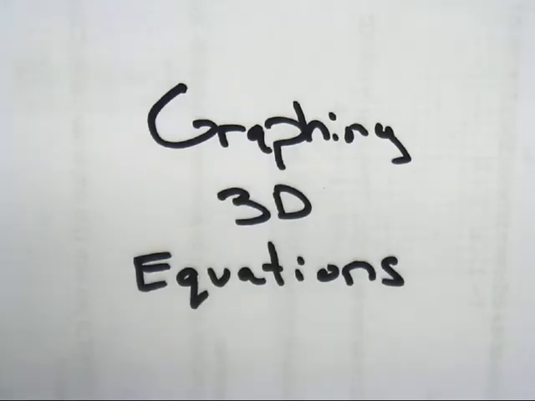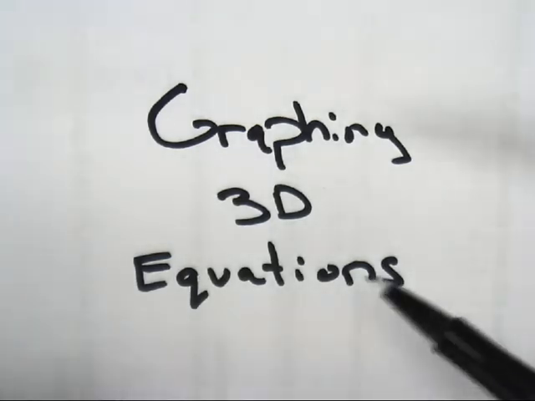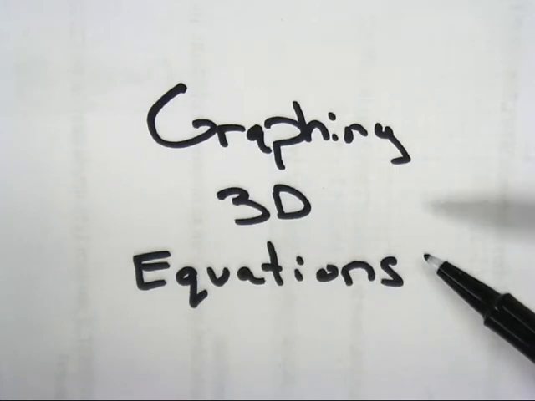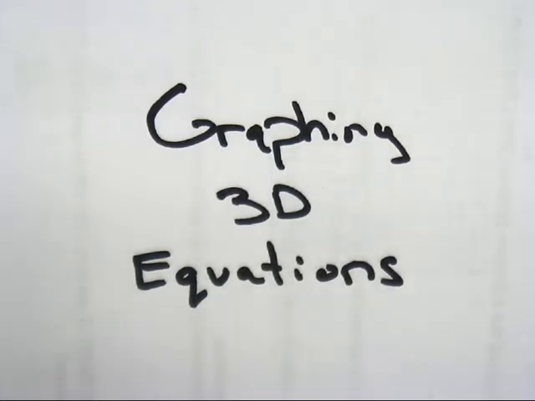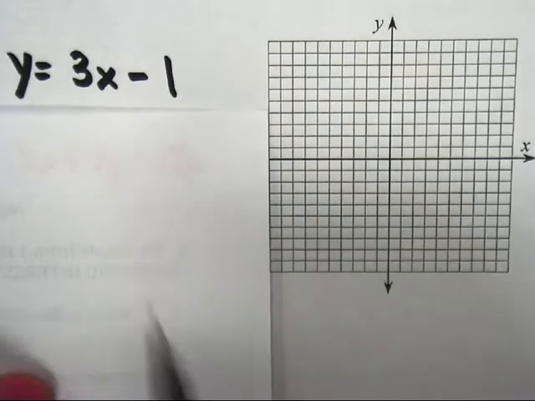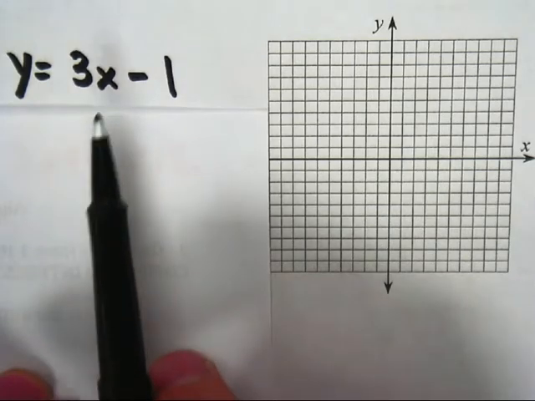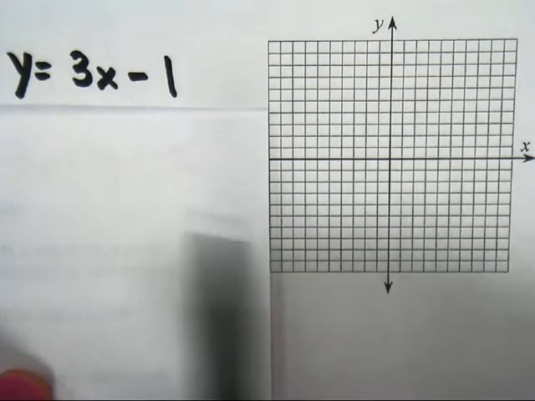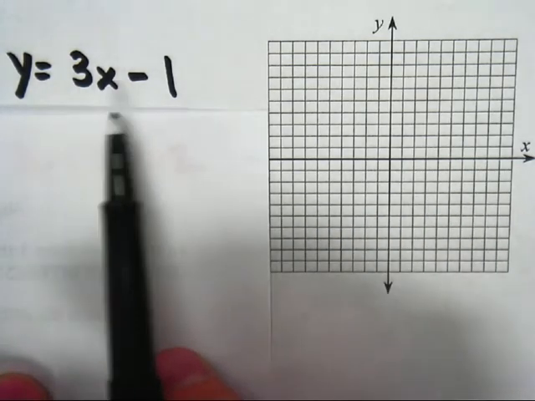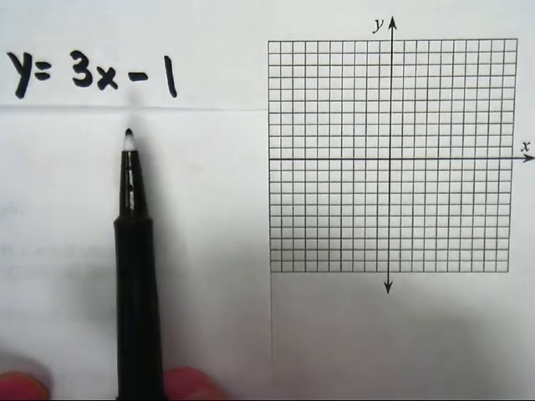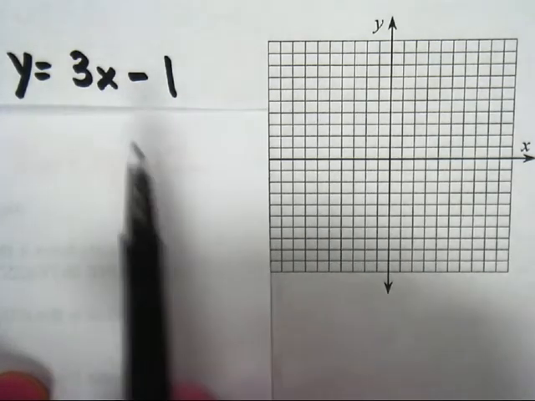In this video, we're going to talk about graphing 3D equations on your x, y, and z axis. To start, we're going to go back a little bit to what we did when we had two variables graphed on your x and y axis. So this is in the form of y equals mx plus b, your standard slope-intercept form, and we're pretty good at graphing those by this point, I hope.